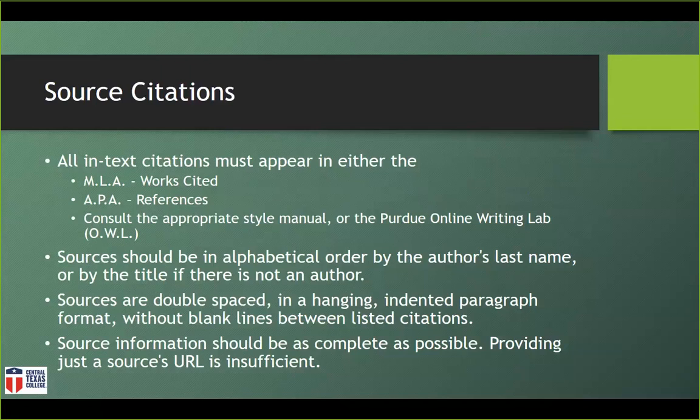Sources should be in alphabetical order by the author's last name or by the title if there is not an author. Sources are double-spaced without blank lines between listed citations and in a hanging indented paragraph format. Source information should be as complete as possible. Providing just a source's URL is not sufficient.